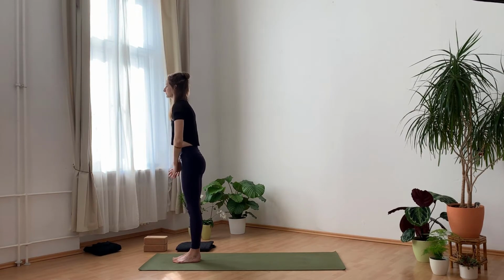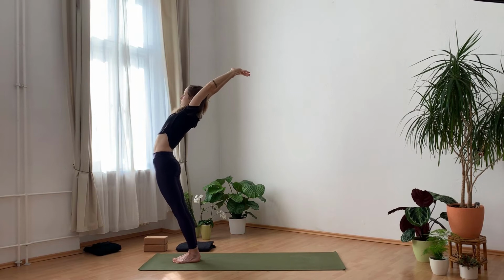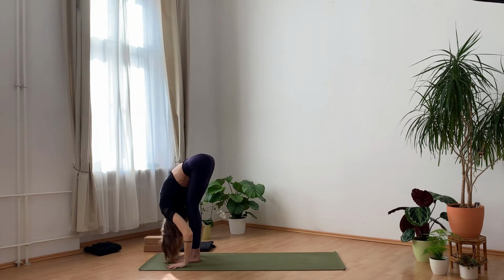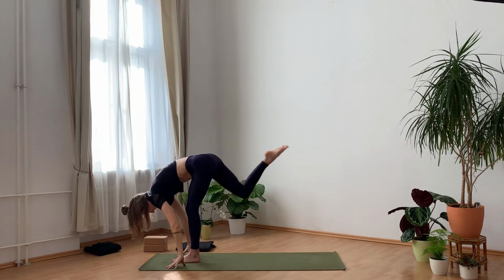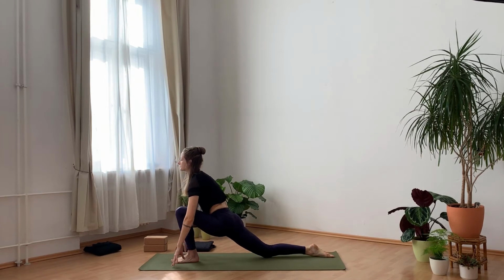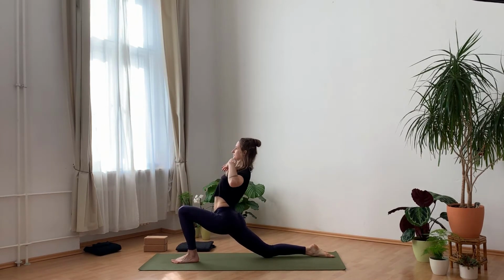Inhale, reach your arms up, arch back. Exhale, fold all the way forward. Inhale, right foot back. Exhale, knee down, toes flat. Inhale, lift your chest, open your arms.